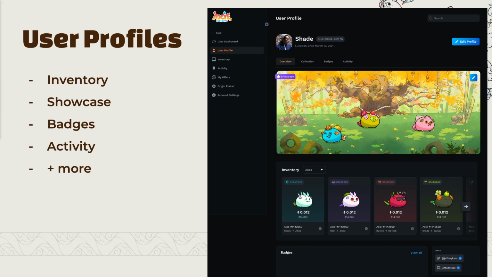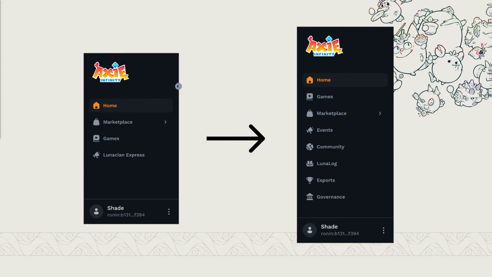Outside of just showing your inventory, we can have a showcase. Here, I'm showing off my 3 favorite Axies in a custom showcase. We'll show off badges, your activity, and much more. There's so much stuff to do on user profiles. So that's a lot of info. It's a huge snapshot of what we're working on.